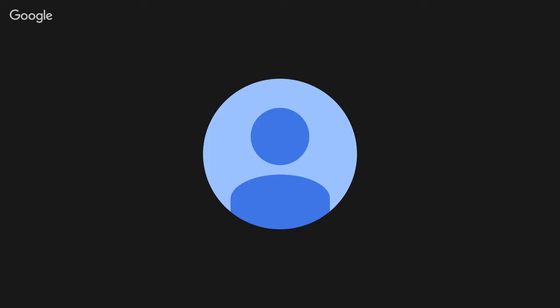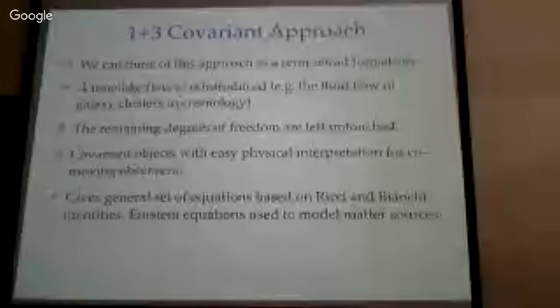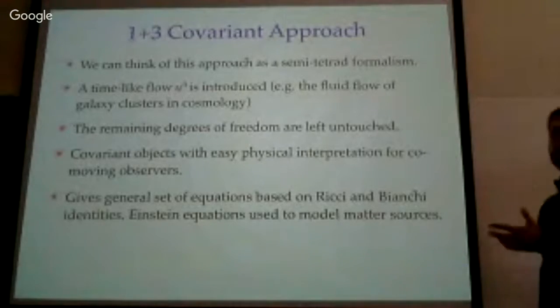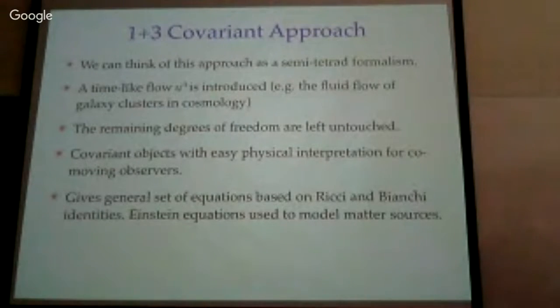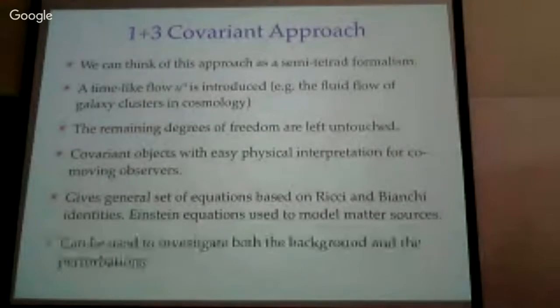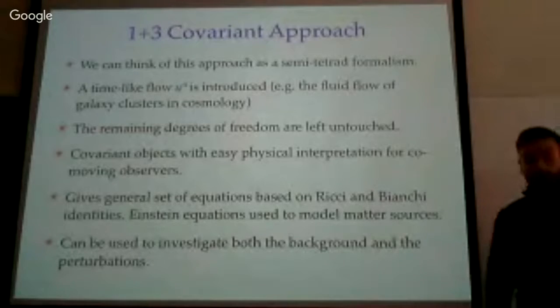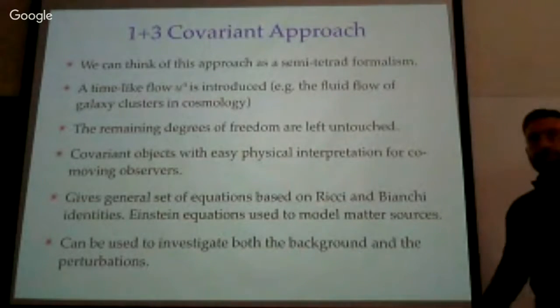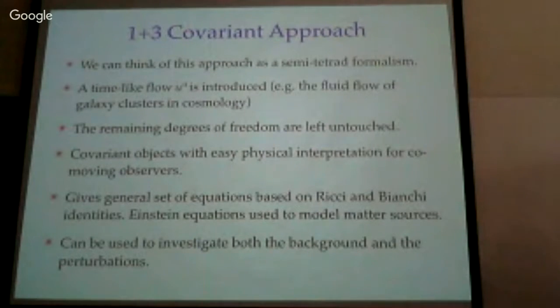The most interesting aspect of the covariant approach is that the Einstein equations, so the additional field equations, only enter in the way in which space-time and matter interact with each other. And this means that when you have a modified theory of gravity or an extension of gravitation, the only change will happen in the way in which matter and space-time interact. So it's very easy for us to generalize this kind of approach. The other great advantage is that, differently from standard perturbation theory, you can use the same formulae and the same variables to analyze at the same time background and perturbations. And this makes things easier when you want to actually introduce measurements and so on.